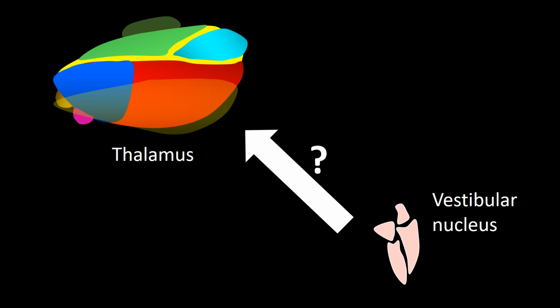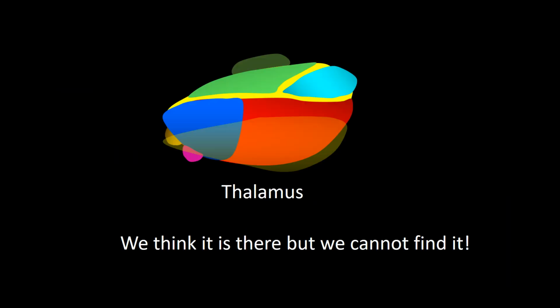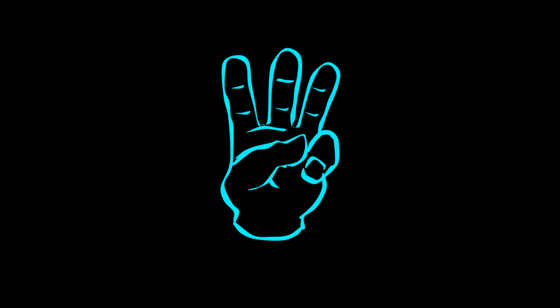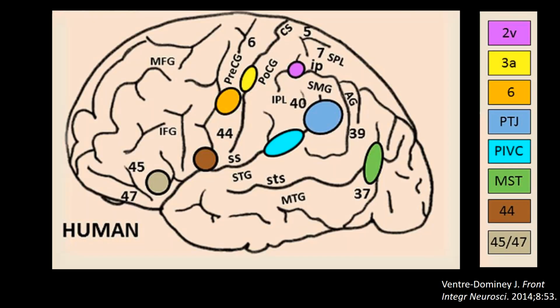There is a lot of uncertainty as to the cerebral connections of the vestibular apparatus because of 3 facts. Number 1, there is no dissectable pathway from the vestibular nucleus to the thalamus. Number 2, there is no consistently designated thalamic nucleus for the vestibular apparatus, as with the lateral geniculate for vision or the medial geniculate for hearing. Fact 3, there is no single isolated cortical area of the brain that deals with vestibular function or balance.